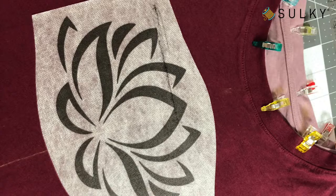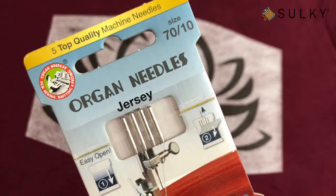All right, so now we need to set up our sewing machine, and you do need to make sure that you have a jersey needle. This is a ballpoint needle that is going to push our fabric fibers aside rather than piercing through them. When you're working with a knit, since it's not a stable woven fabric, we don't want to pierce through it. Otherwise, we can get snags and holes in the knit. So instead, we want that needle to push those fibers aside to make room for the thread that we're adding to it. That's why we want a ballpoint needle rather than a pointy sharp needle.